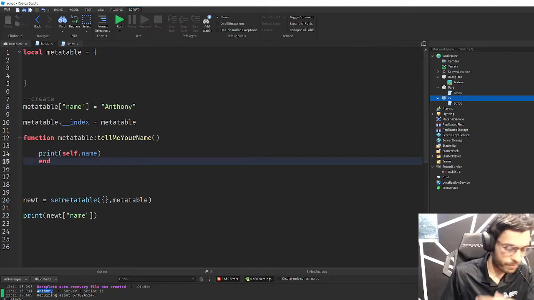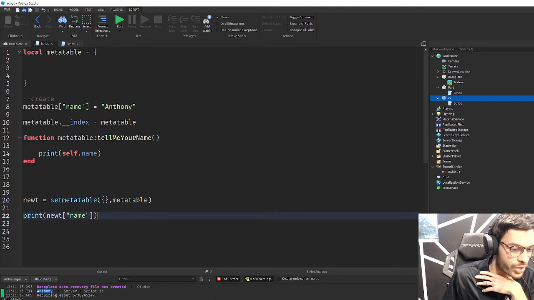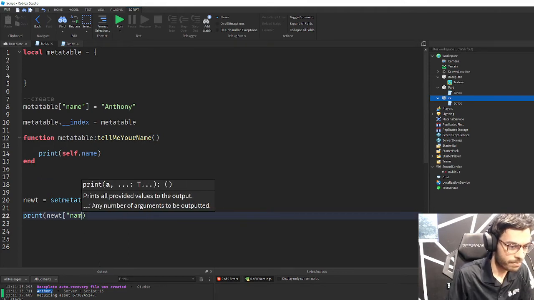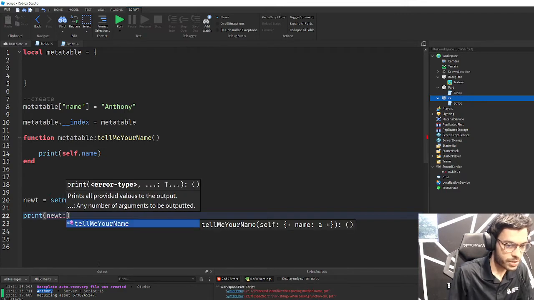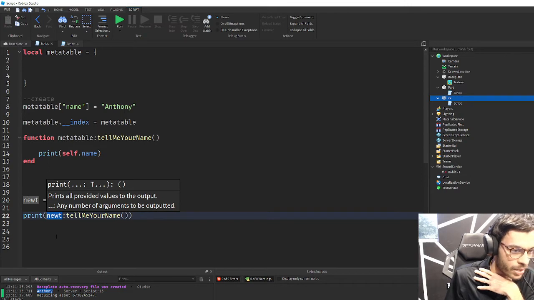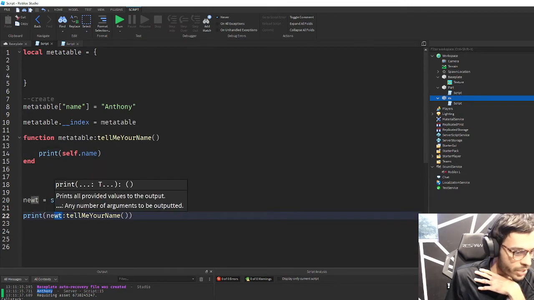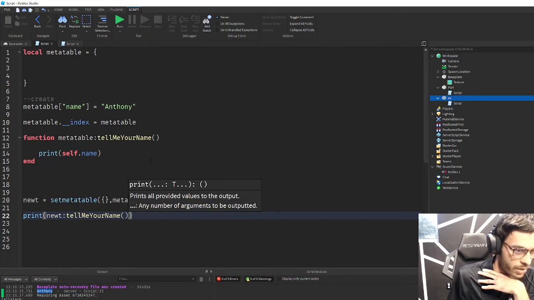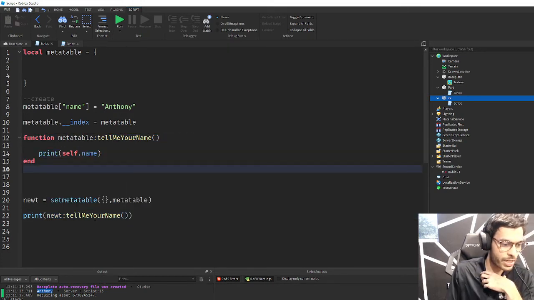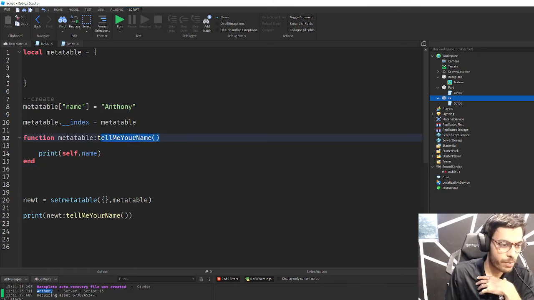So in this case, if new table calls name, so new table does tell me your name, new table here is the variable self, because new table is what's calling this to happen. So what's going to happen here is new table is going to perform the meta method, or not a meta method, but the function here, tell me your name.